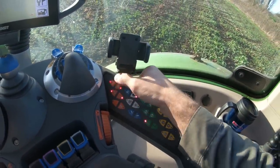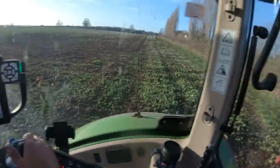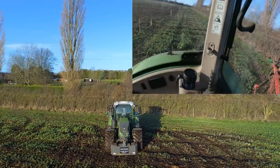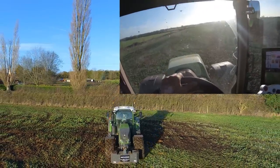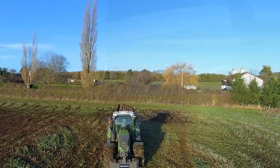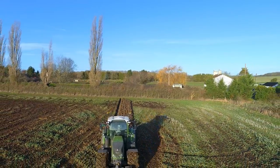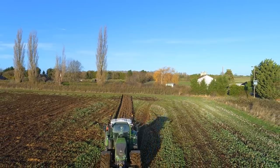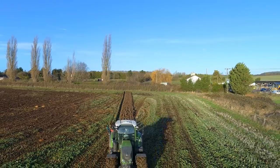Put it in low range. We want pedal mode off. We want four wheel drive in. Straight line at a slight angle. It'll probably be a bit slick on top for the time being, but once I've cut a furrow on this first run, we'll have a bit of traction, bit of luck. Over that window, shall we?